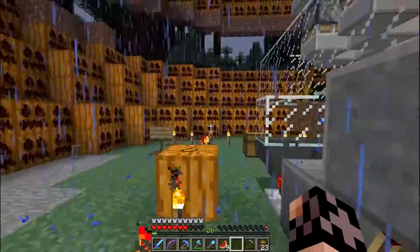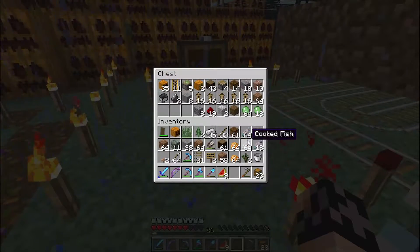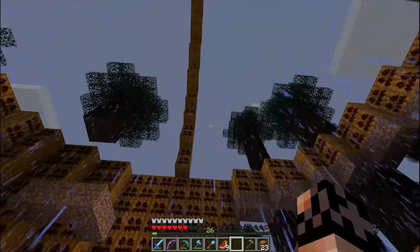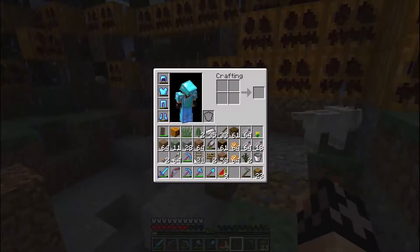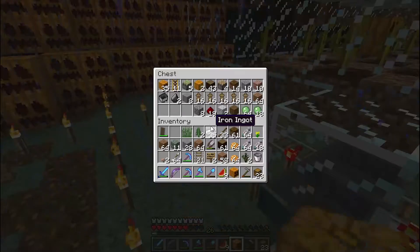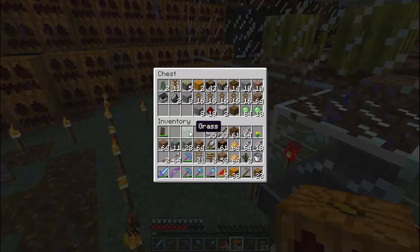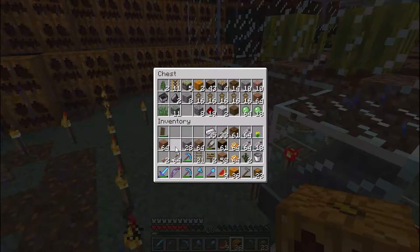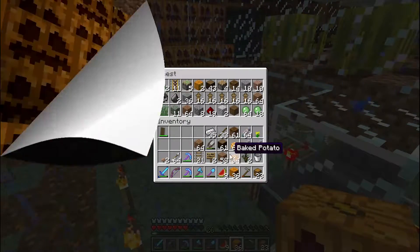I could put bonemeal in it — hopefully I have bones right here. No I don't. Dang it. We're gonna have to eventually wait till this rain stops and hopefully get this area fixed. I can't believe I lost all this stuff though — that was just so sad. Okay guys, I'm gonna get back to work, back to what I was doing, which my goodness was a great piece of work here guys. Stay tuned.